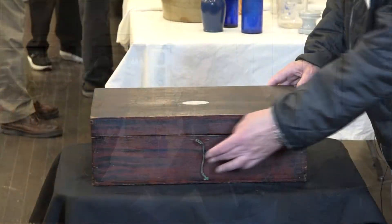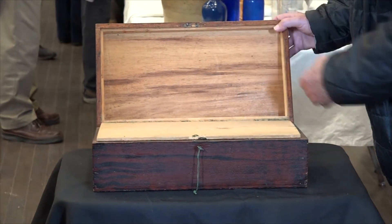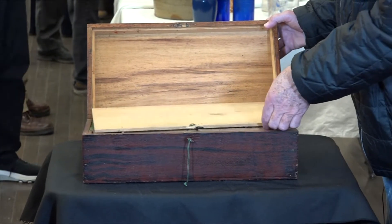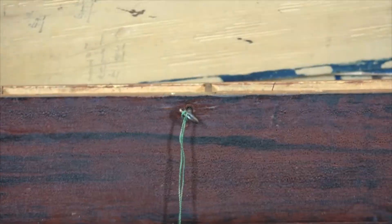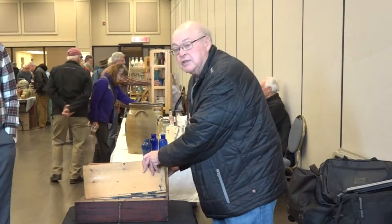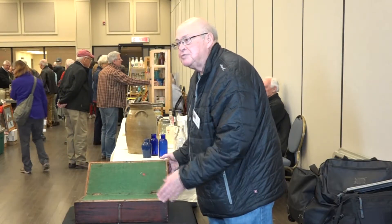So this is unusual — it still has the original key and it opens up. You can see the nice pine interior with a nice old look to it. I haven't cleaned it, I haven't done anything — this is just absolutely all original, including the bays. It opens up and then you have your compartment inside for your various documents and letters, and up top here you have places for your pens and quills.